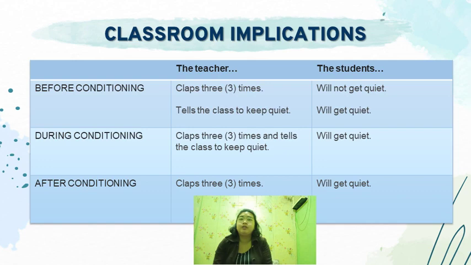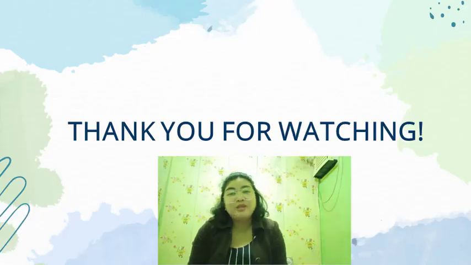The teacher claps three times to calm the class in the second scenario. In essence, classical conditioning is used to teach learners appropriate behaviors for daily activities without having to tell them what the teacher wants on a daily basis, which means people are trained to perform a certain task or response by providing some sort of trigger. So that wraps up our presentation.